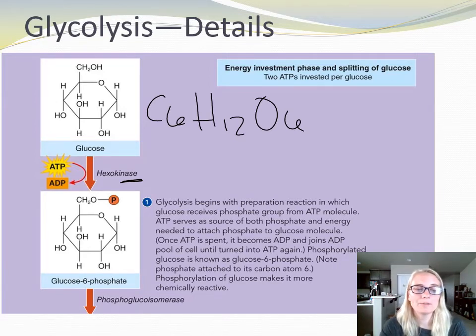Here we have an input of 1 molecule of ATP, and so now we have a phosphorylated glucose molecule. Remember, phosphate groups are the PO4 or PO3 minus, depending on which version you have. That goes all the way back to our chapter 3 functional groups. We've just popped that third phosphate group off of the ATP and hooked that onto the sugar. So that's this transfer of phosphate onto the sugar.